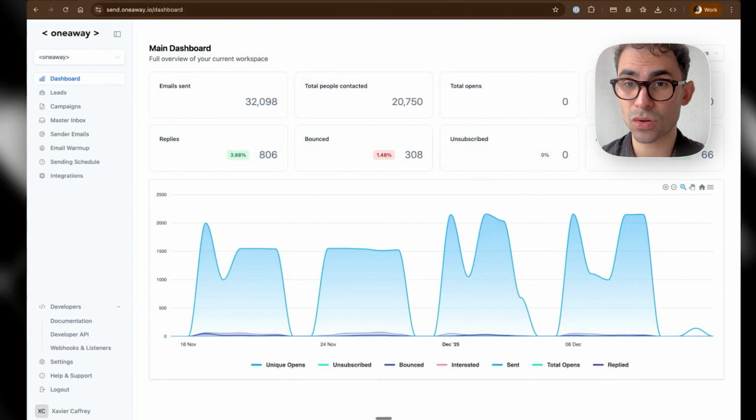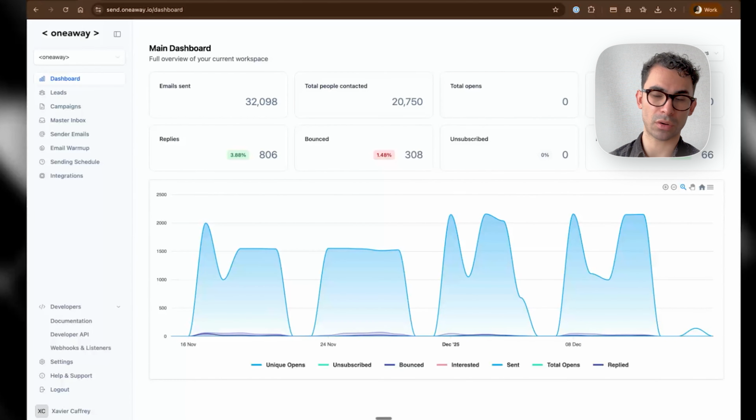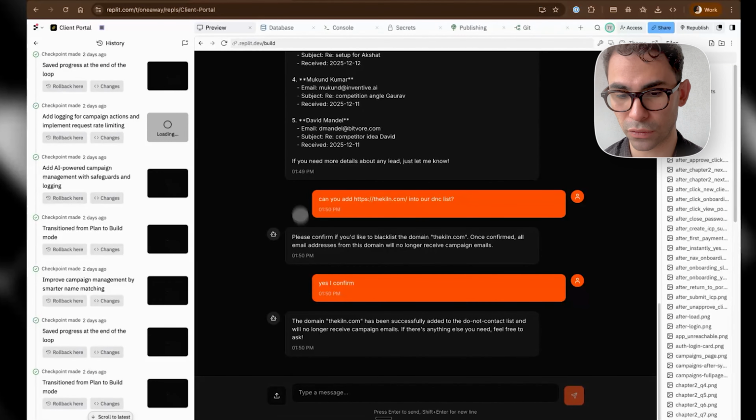One thing about Bison is your emails will land in the inbox if you're checking all of the boxes that you're supposed to, especially as a growth agency. But yeah, we've been really impressed with this tool. We're really excited to build on top of it. I think there's a lot of things that we can do. Some things I can't talk about just yet, but this is just a quick sneak peek that I wanted to show you guys of what you can do, because they have such good API endpoints.